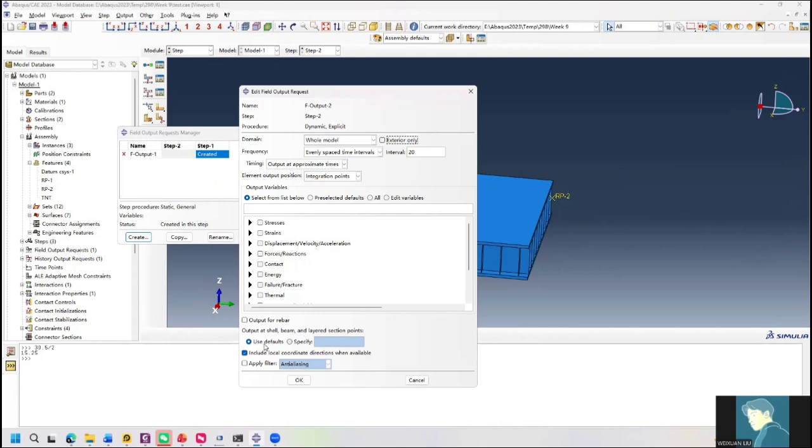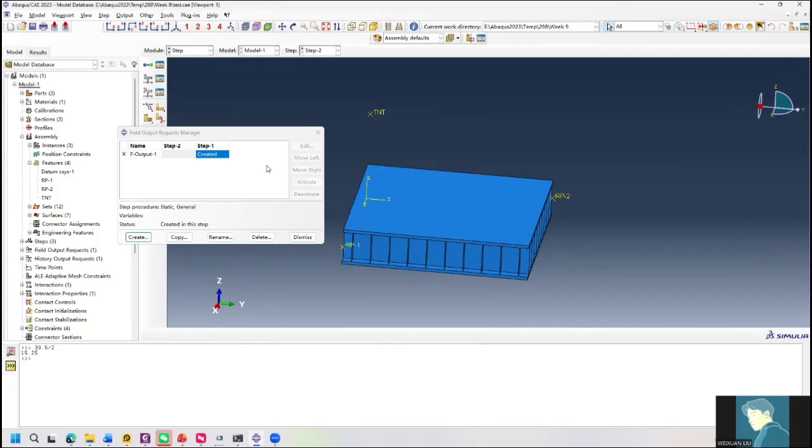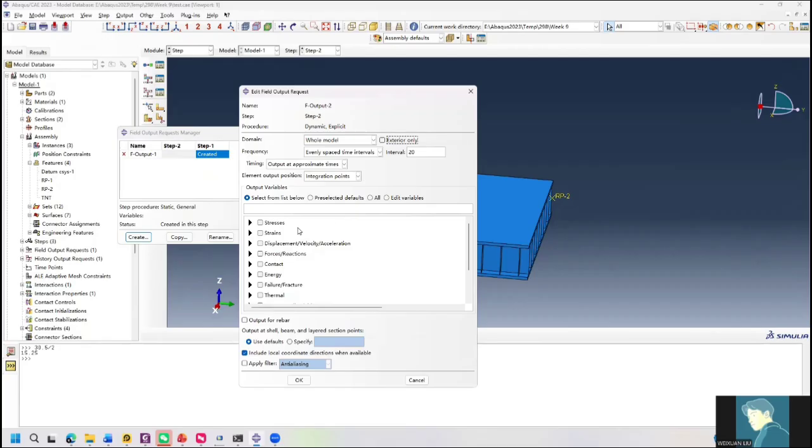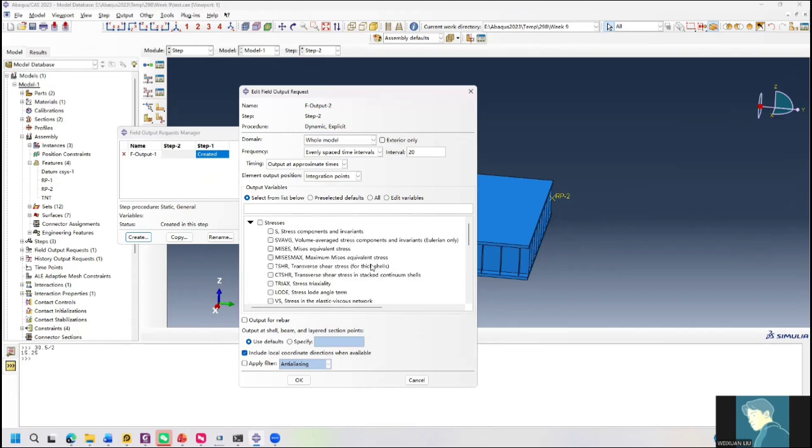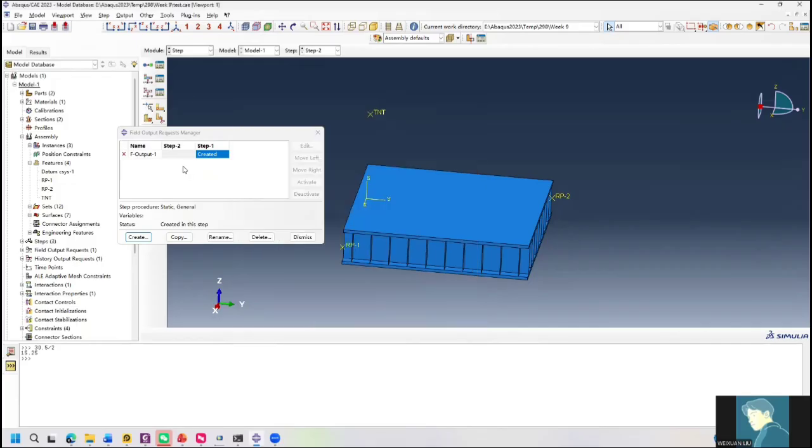We have the default option. And I need to turn on step 1 to see.